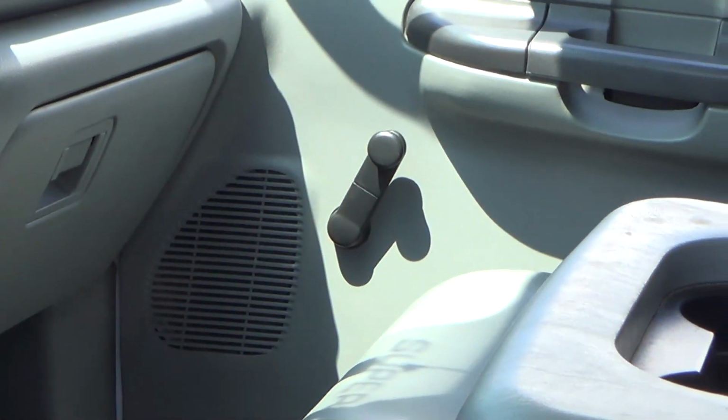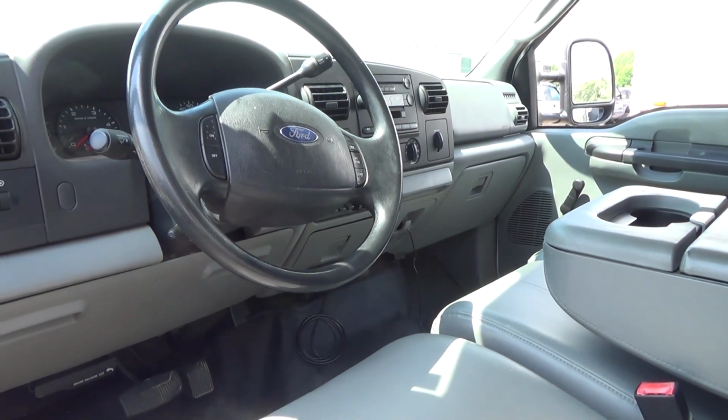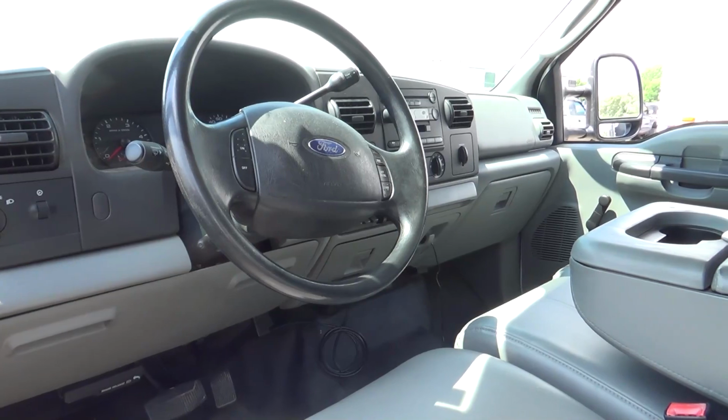See that right there? Yeah, those are roll-up windows. I have roll-up windows, I have manual door locks, but the only thing automatic in this truck is a transmission.